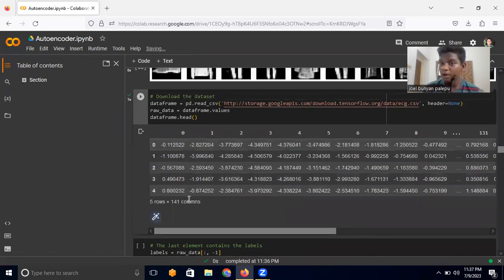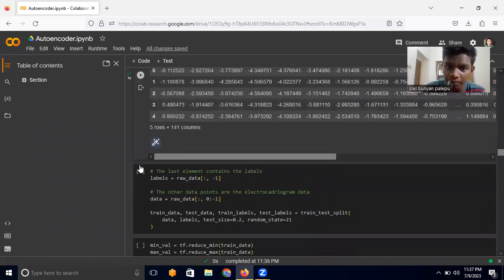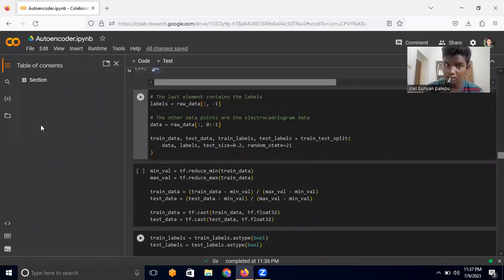Now let's build the anomaly detection. I'll download the dataset ecg.csv from TensorFlow, from this link. We can download that as a data frame using pd.read_csv to read this data into our current directory, and we get the labels and the data.